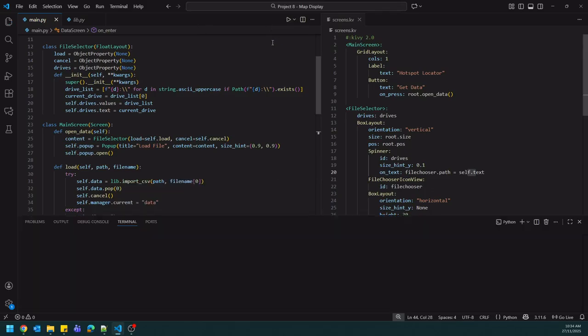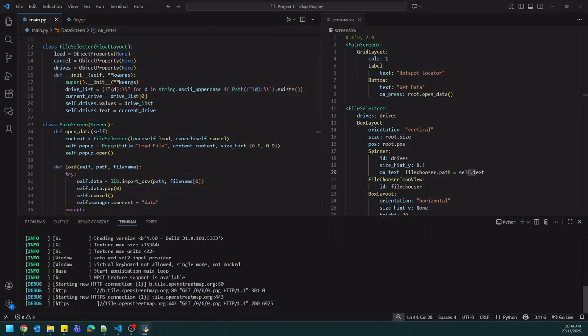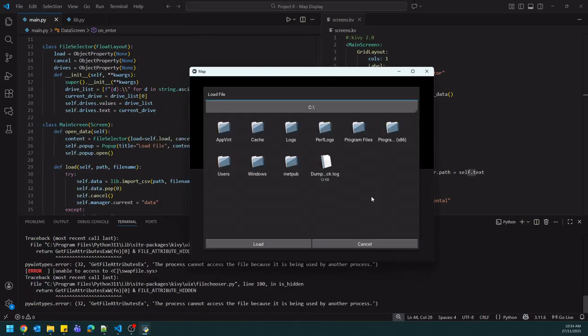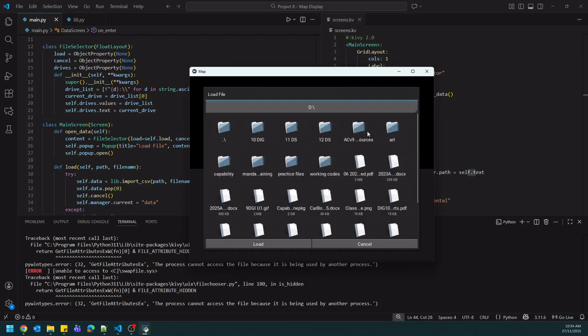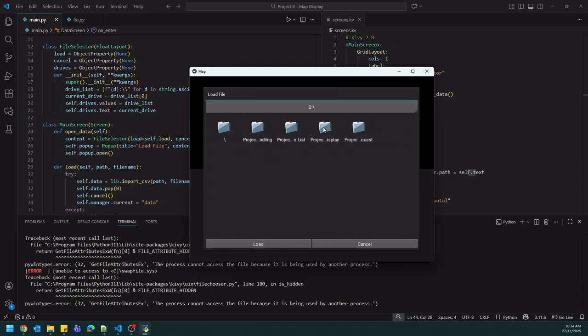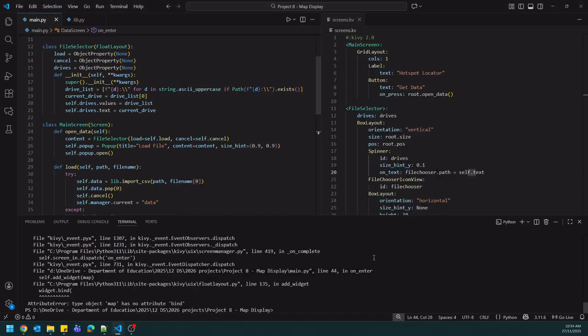If I run this, you still have to go through the process of getting the data. So we'll go in, access it, videos. So we've got our CSV data. No method bind, what have I forgotten?